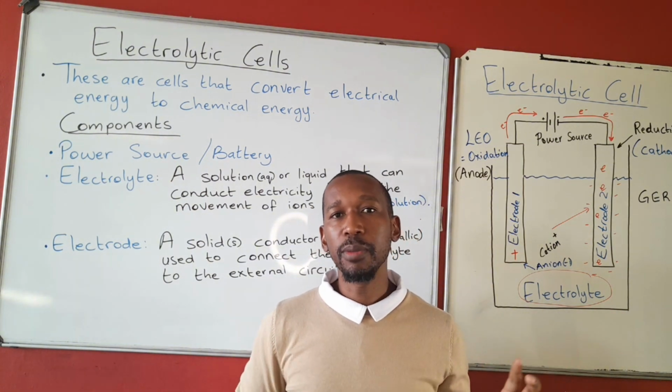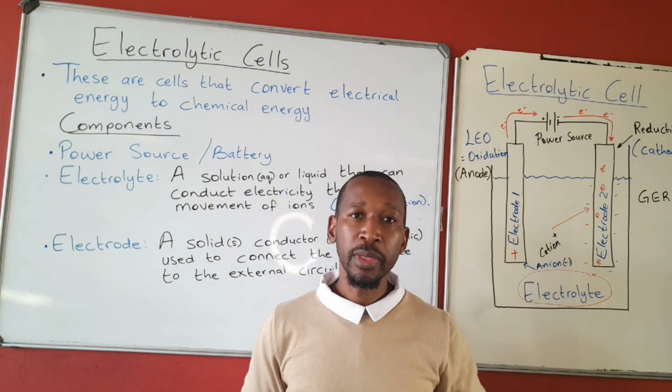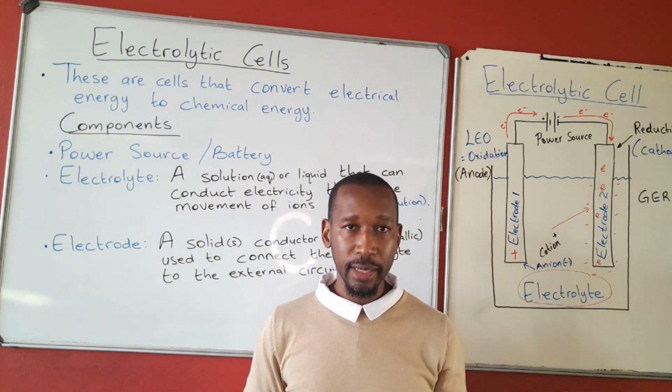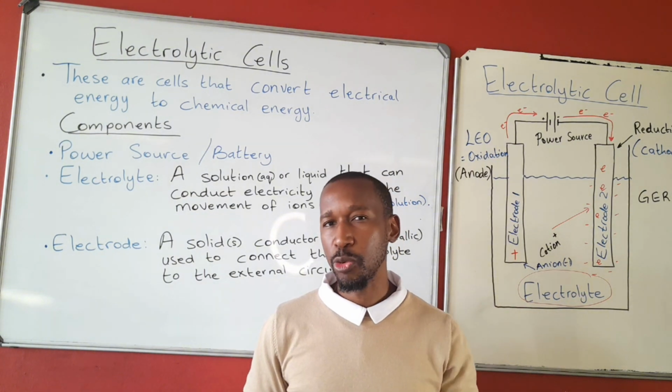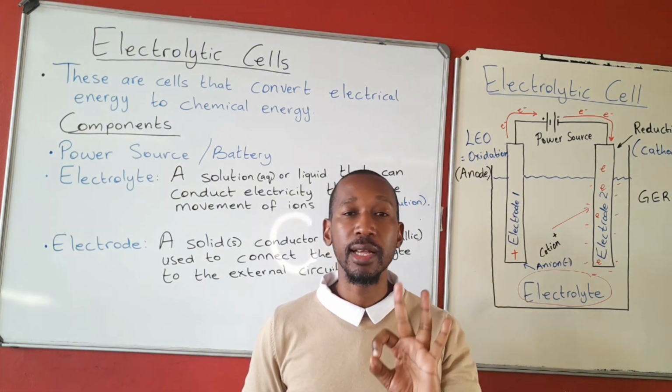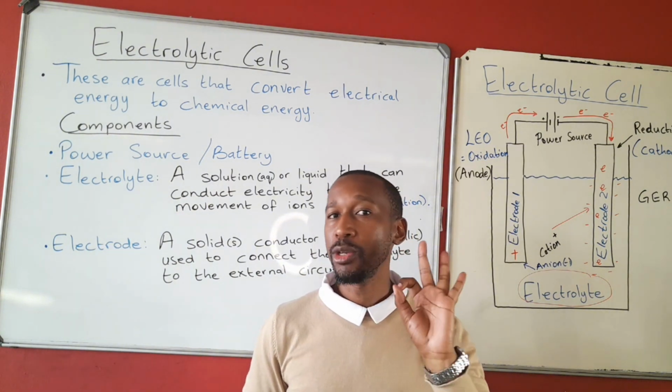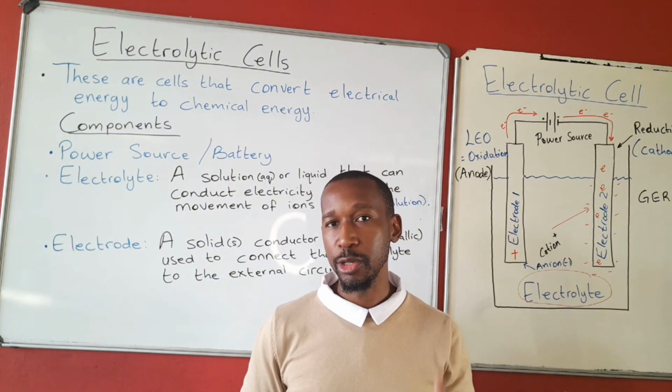and then we turn it into a copper that is pure and can be used for this electrical wiring. The other one will be the extraction of aluminium from bauxite, which is mined, and that will come in as an application. So we have three main applications of electrolytic cells that are required by the CAPS document for chemistry grade 12.